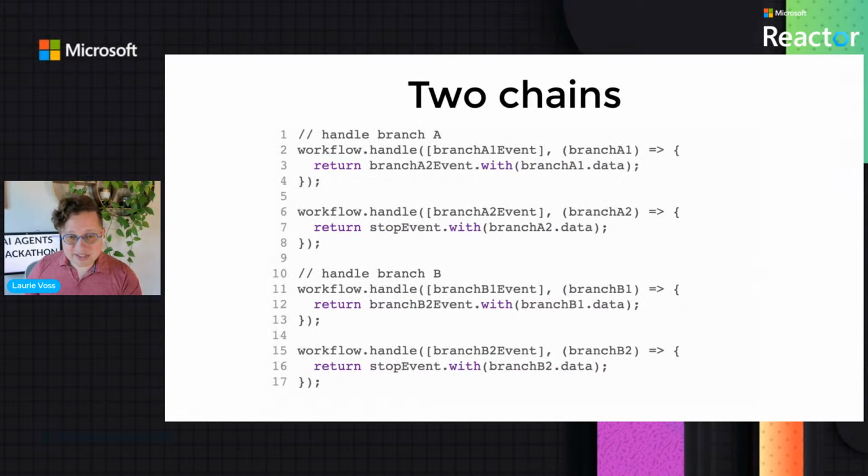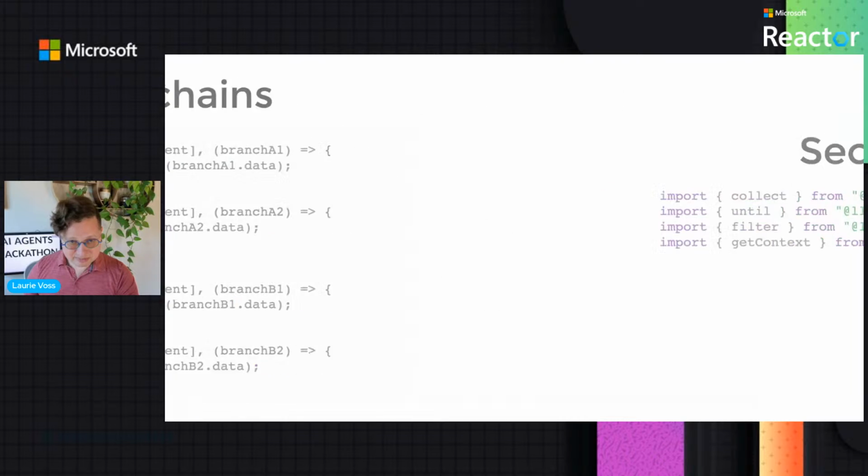Our steps look very similar to our steps previously because they are both chains. Step A1 goes to A2, step B1 goes to B2, and they both emit stop events at the end. Processing them with stream handling looks exactly the same as before. We'll just get different output at random. But next, things get more interesting.